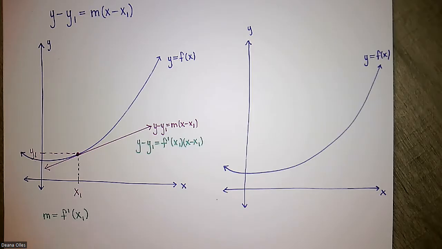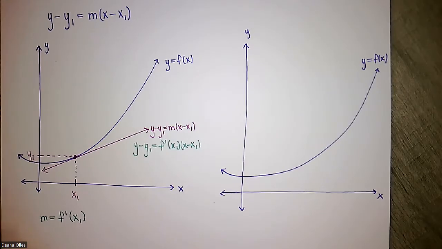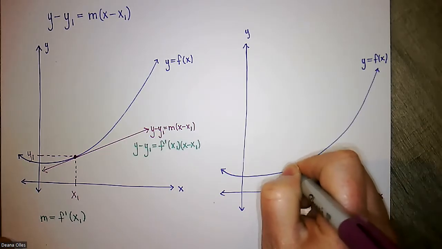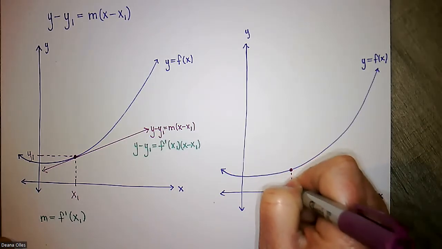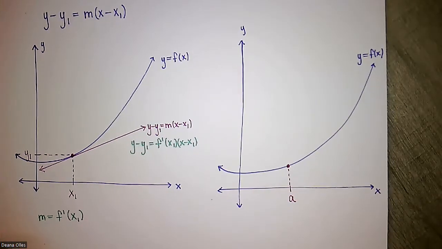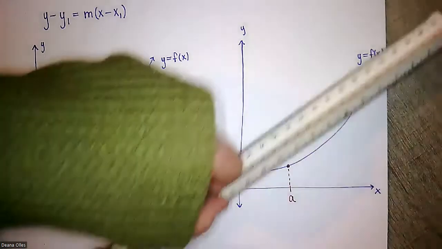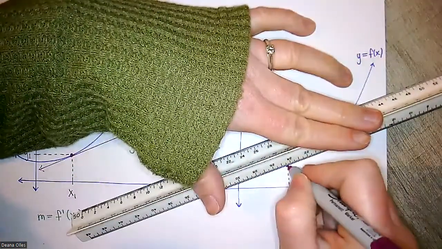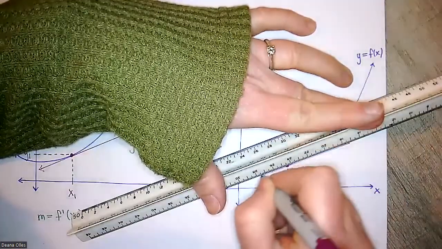All right. So what I'm going to do is redraw this entire scenario, and we're going to change the name of the value for x at which we are looking for the tangent line. Just so that we can be in alignment with the worksheets and the textbook and everything else, I'm going to call it a. So a is the point at which I would like to find the equation of the tangent line. So I'm going to draw myself a tangent line here.